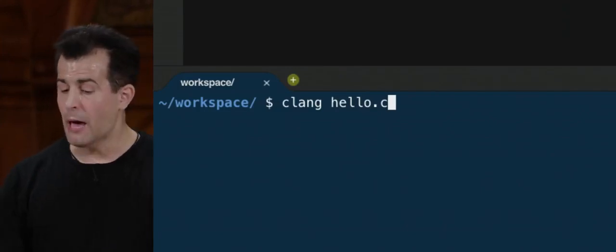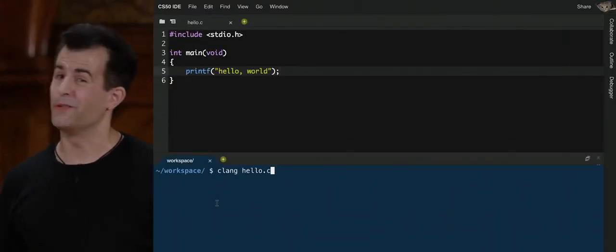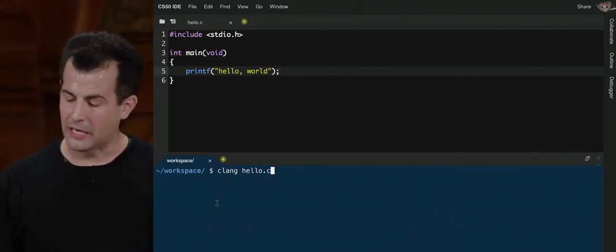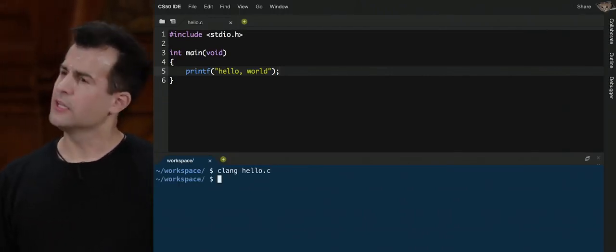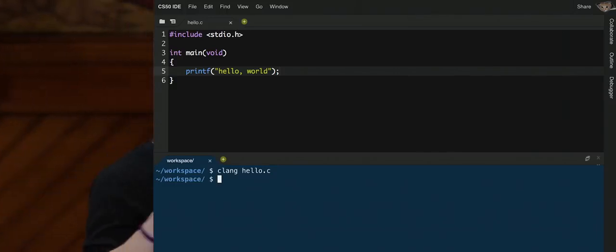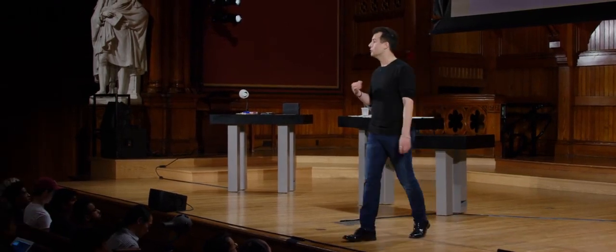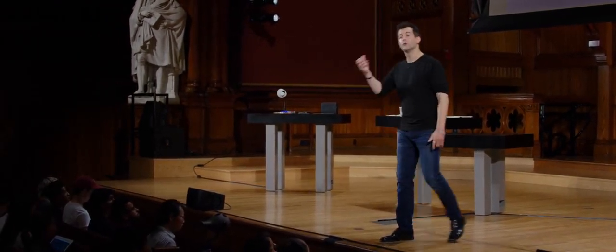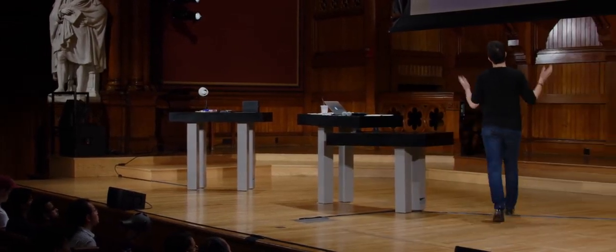And you might not be in the habit of doing this on Macs and PCs these days. But if you grew up with DOS or with Linux or some operating system, you might have. But now I'm going to hit Enter. And nothing seems to happen. And in this programming environment, the CS50 IDE is running an operating system called Ubuntu Linux, which is sort of different but similar in spirit to Windows and Mac OS. Nothing happening apparently is generally a good thing. Because if you don't see an error message, it means the computer has nothing to complain about.